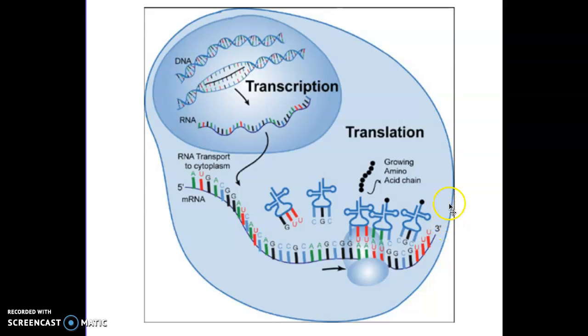These guys here that look like little coat hangers, and I actually like these because they kind of look like the letter T, are tRNA molecules. What they do is they carry the correct amino acid and put it in the right spot. It's like a very good waitress. If you order something, a good waitress can say, here's your shrimp burger, or here's your steak and fries, or whatever. And then they go off and pick up another one. So then this is your growing amino acid chain here, which is a protein. And then once it's done, it gets cut off and it creates the trait that you were desiring there.